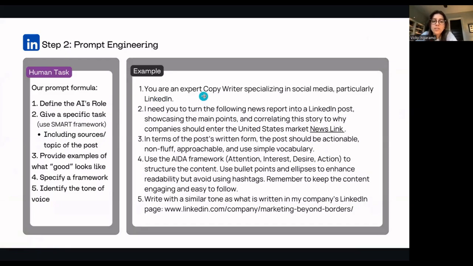So the role I gave it was to be a copywriter. Then I said, I need you to turn the following news report into a LinkedIn post, showcasing the main points and correlate the story to why companies should enter the United States market. And then I give it its news link. Then going on to number 3, what are examples of good? The post should be actionable, simple vocabulary, non-fluff, approachable. Then, of course, the AIDA framework.